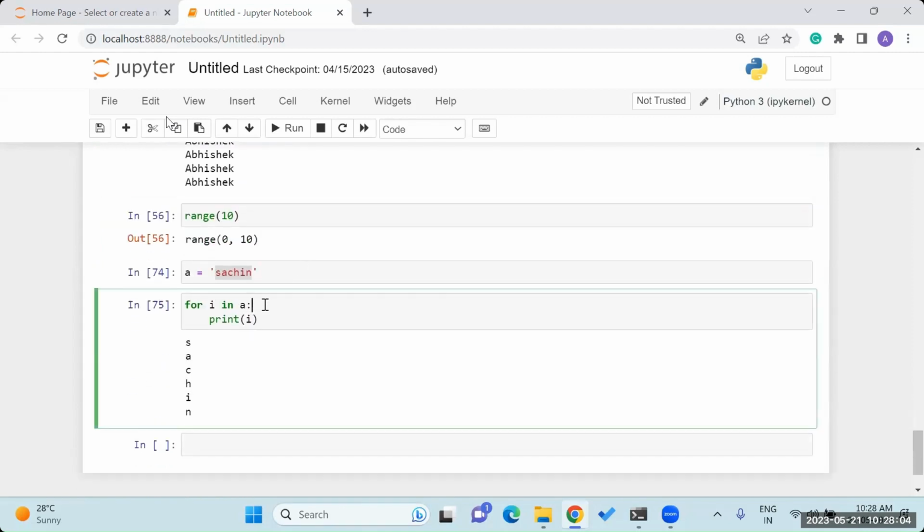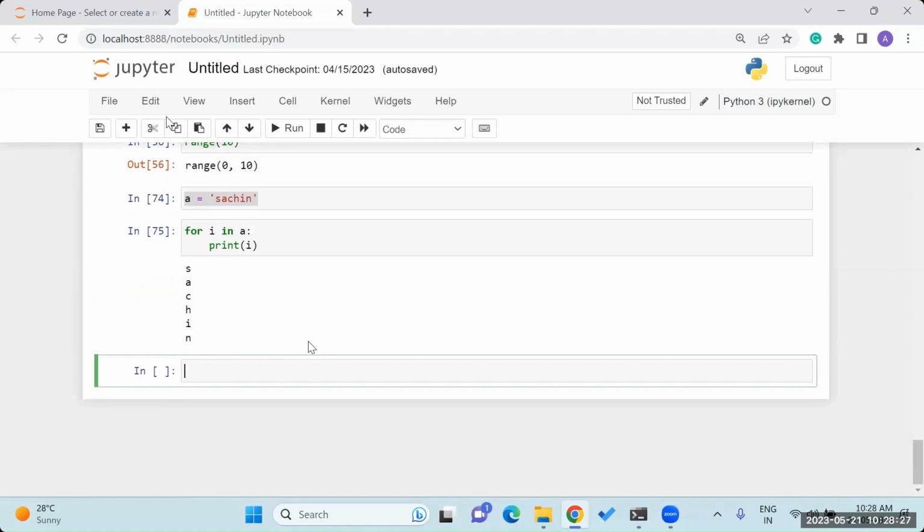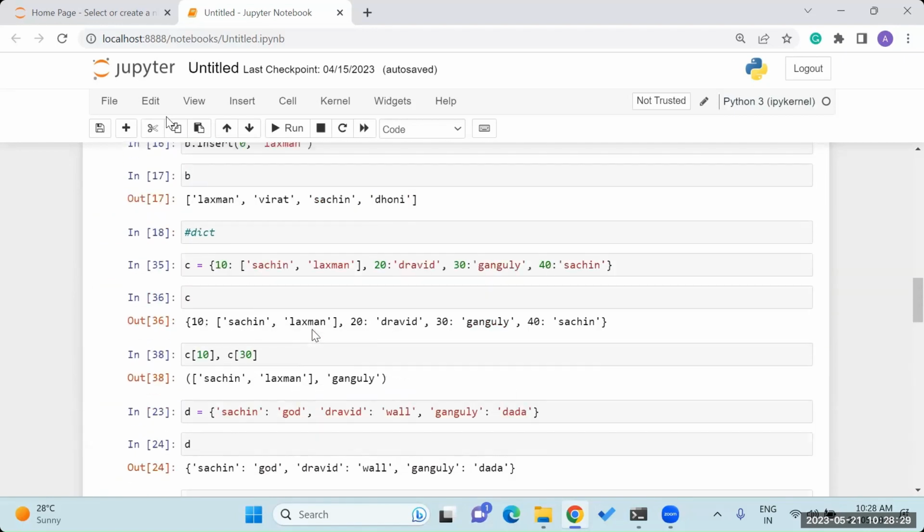But whenever that is not required, because I was depending on the string, then I need not give the range function.